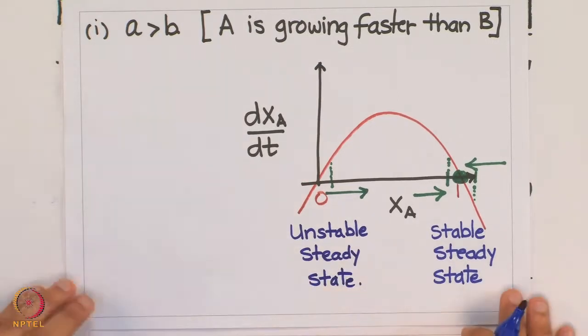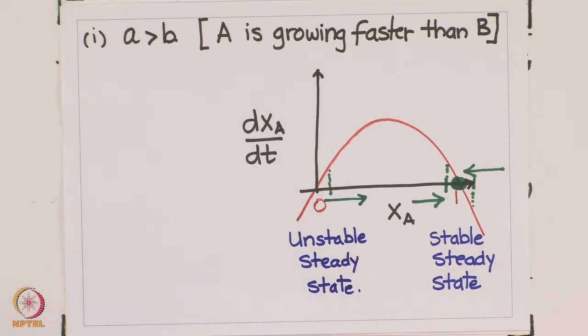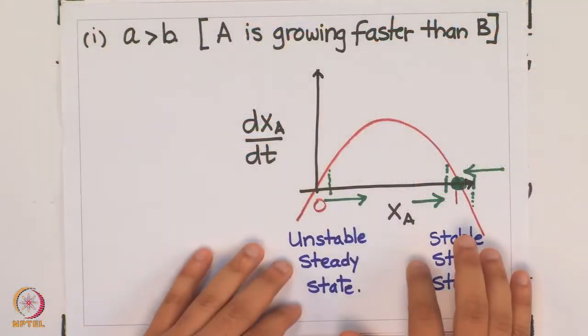So, that completes the mathematical analysis for case 1, but now let us take a look at this system and see if it makes any biological sense. We knew from the biology of the problem that when a is bigger than b, the A genotype should take over the B genotype, and hence the fraction of individuals belonging to genotype A should go towards 1 and B should get eliminated, so the fraction belonging to genotype B should go towards 0. And that is exactly what this graph is telling us.